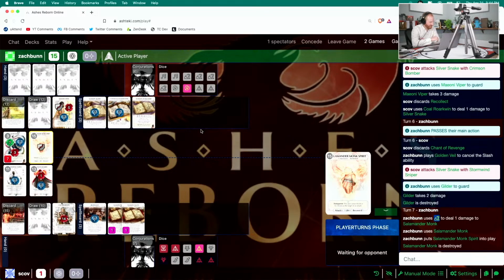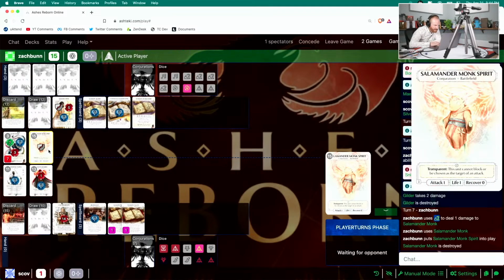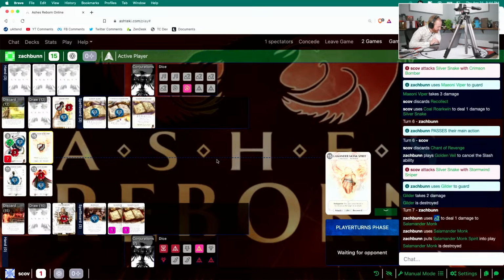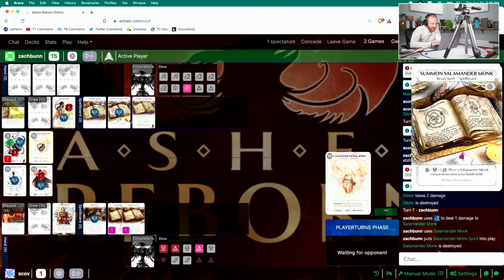Yeah, the Salamander monks are really good. Jason says, this matchup is truly, truly bad. To be fair, Maoni Snake has the highest proportion of bad matchups of any deck. It's great against most. Yeah, it seems really good. Yeah, Maoni. The best Maoni deck I've ever played. It's definitely a you-got-to-be-able-to-beat-it kind of deck, right?